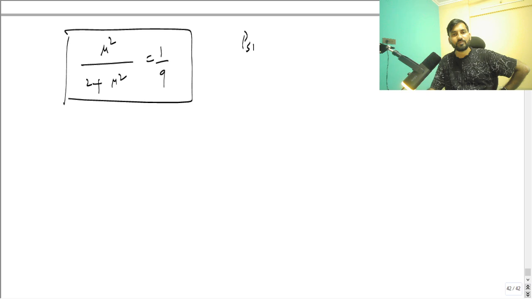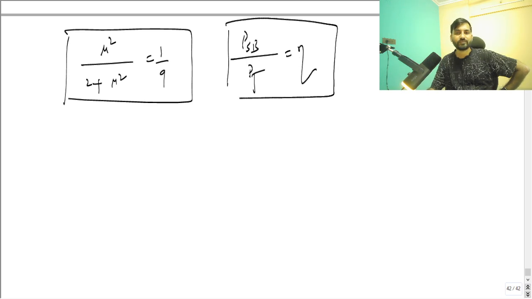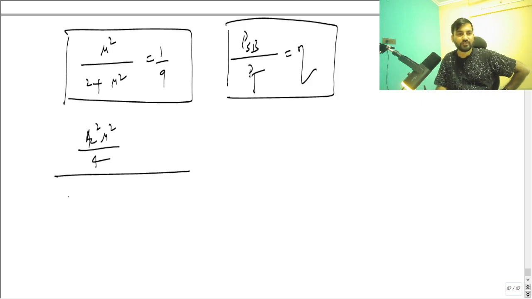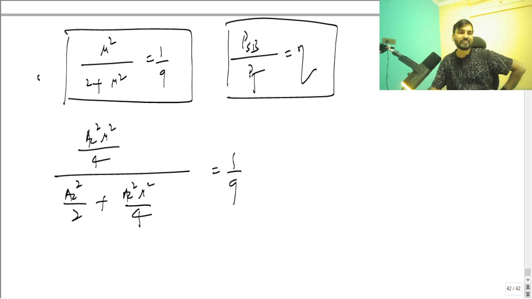So the sideband power upon the total power is known as the efficiency. Okay. In the classroom, these things we have discussed. These are the important parameters. But if you're going to put all those values, let's say Ac square mu square by 4, I think this is clear, right? Okay. So upon here you will get Ac square by 2 plus Ac square mu square by 4, right? Which is nothing but 1 by 9. If you simplify this, you will get the same value like this.